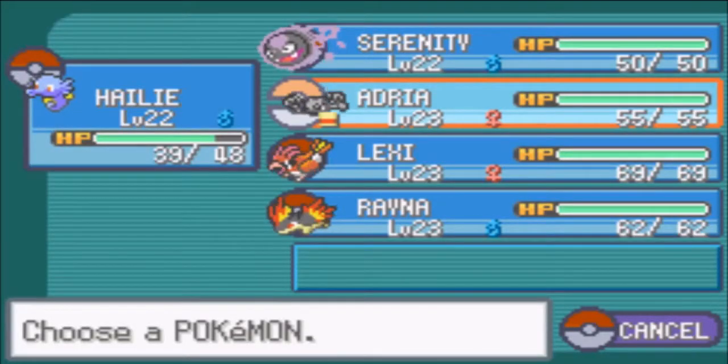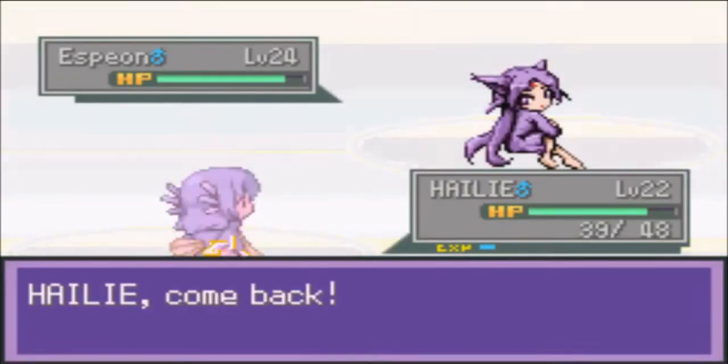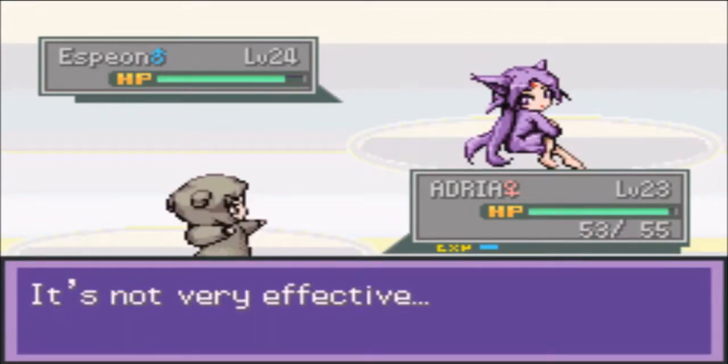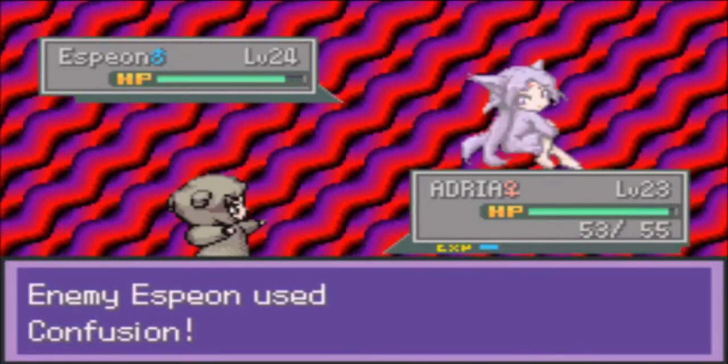And that literally does nothing. We need to switch. Not ghost. Don't use the ghost. I don't know. Adra, I guess. I don't know what to use against psychic. So we'll just do something that's super physical, banking on the fact that maybe they will have very low physical defense. Ideally. Oh, confusion.